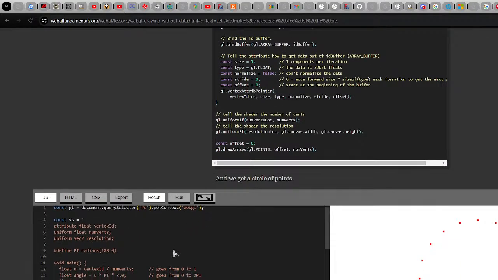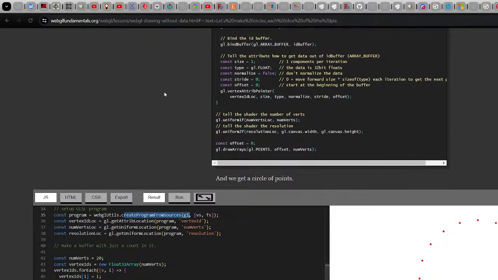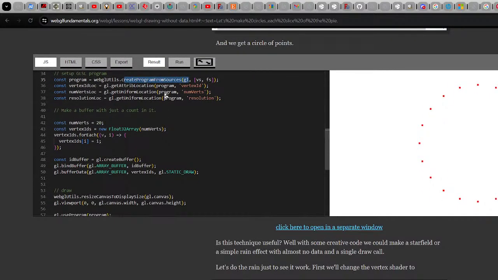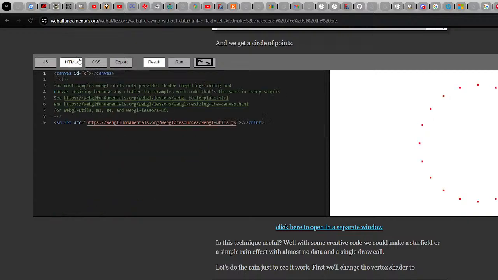Yeah. There's nothing. WebGL utils. What is WebGL utils?